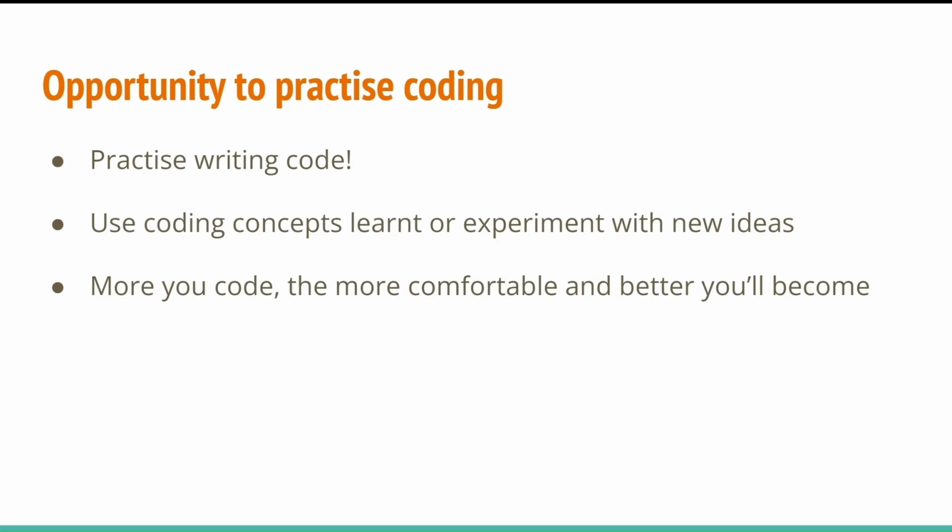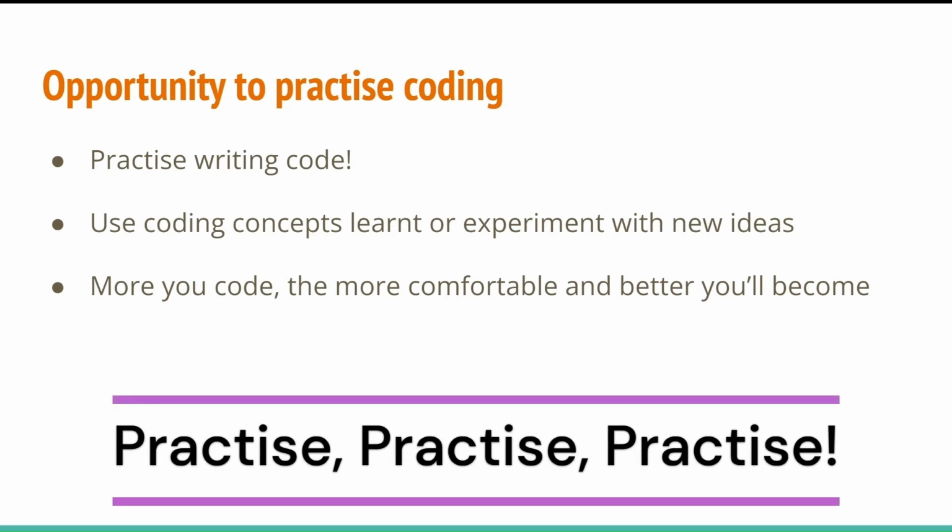Remember, coding is just like learning a foreign language. You will go to school, go to lessons, learn about the concepts and how to use them, but you will only become better once you start writing more code, reading more code, and doing projects and being able to break down those projects so that you're able to complete them. It's a fantastic way to get better and more confident at coding.